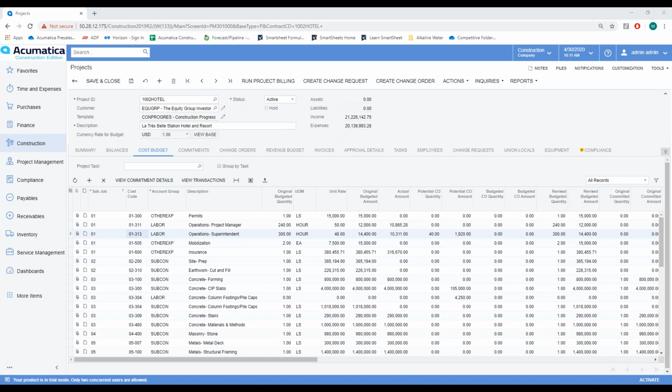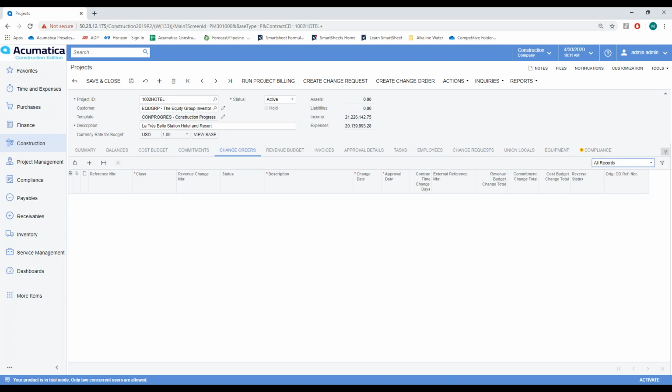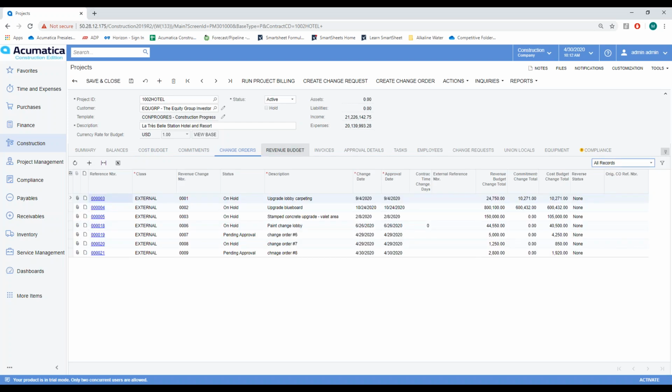Okay, great. So now that we've gotten to take a look at the job costing, I wanted to briefly touch on change orders a little bit here. I can manage these change orders right from the project record, which is a pretty big contrast from what I was doing before. What we were doing before was entirely in Excel, actually, and we would have a folder where we'd keep the change orders, and sometimes we'd have multiple change order spreadsheets, and sometimes we'd have multiple tabs within the change order spreadsheets. And it was kind of disorganized.